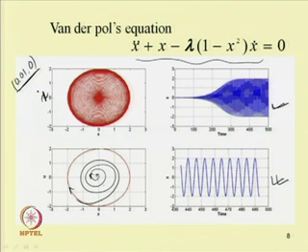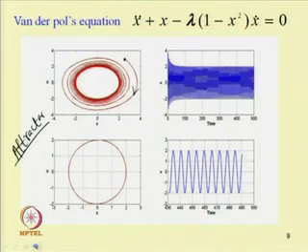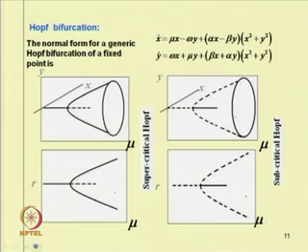Later we will see how to study the stability of this periodic solution. Also, let us take another example. We have seen the Hopf bifurcation of the system; this is the generic form of the Hopf bifurcation equation. These are the unstable points. This point and this point correspond to unstable fixed point response, where we can find the initiation of a periodic orbit. These are the supercritical Hopf bifurcation. Similarly, at these two points we have unstable periodic response. The same equation is plotted in x, y, mu, and in the below curve it is plotted in r, mu space.